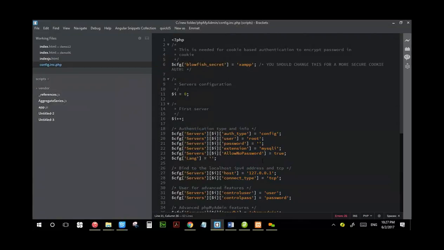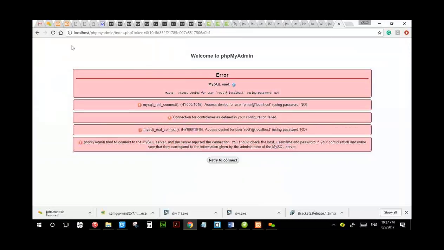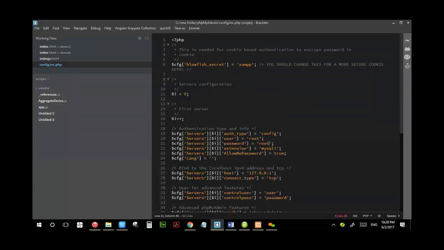Do I need to uninstall it and try to install it again? I think maybe if we cannot fix it, then we need to reinstall it. But I was trying to fix it because I fixed this sometime. I was also getting this problem frequently 15 years back when I used PHP. I used to fix this here somehow. Allow no password. Okay, let's see.